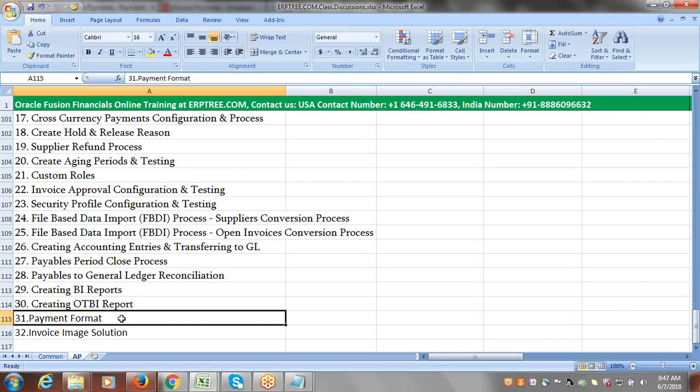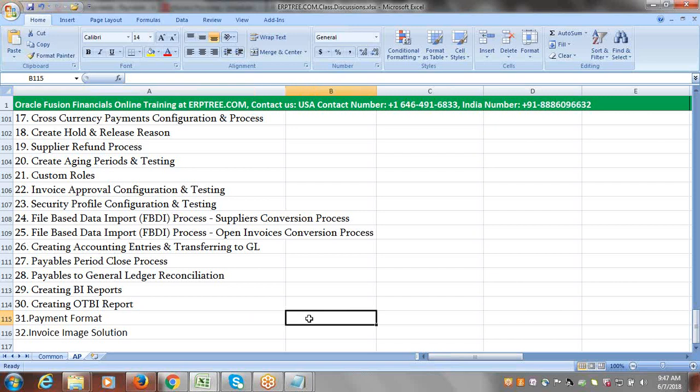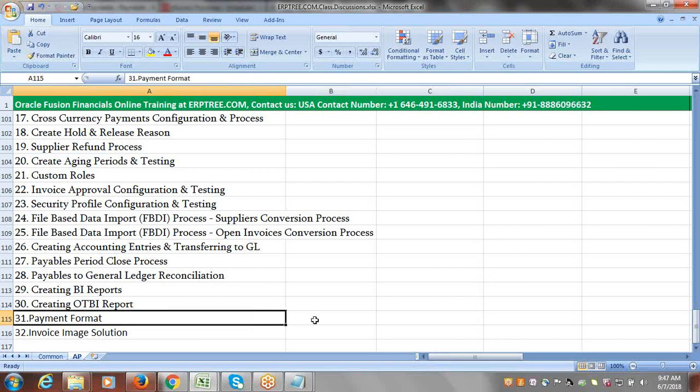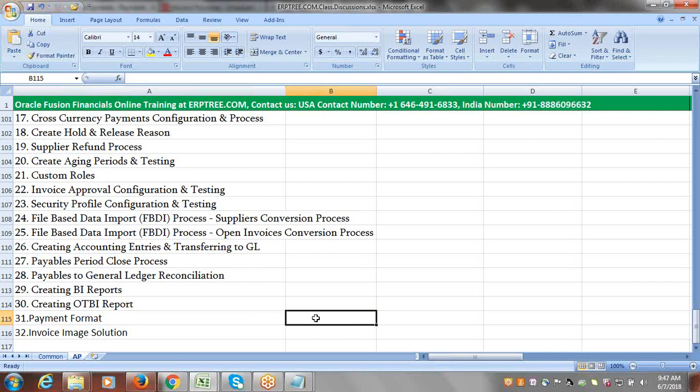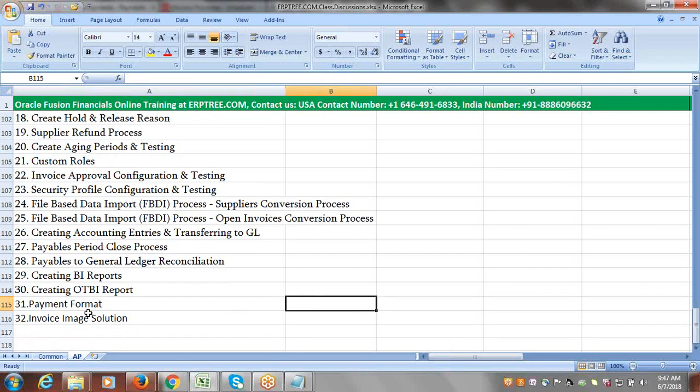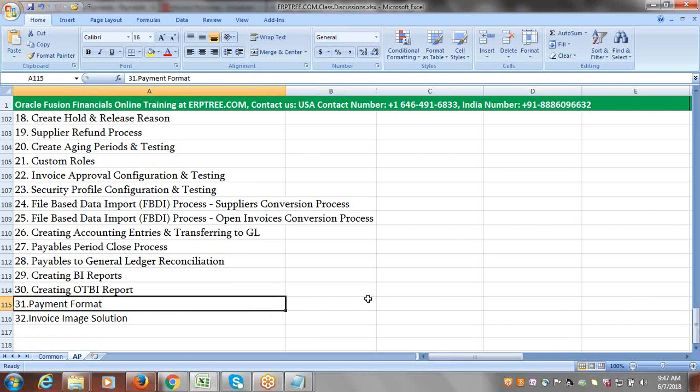So what will the technical consultant role be here in Fusion? It's not a big role. It's just a simple task. The person may not be in the project, and you may ask them to do it as a one or two day task. That's it. It's a technical task, but we don't need to take a technical person for this big task. It's pretty simple. That's how it works.